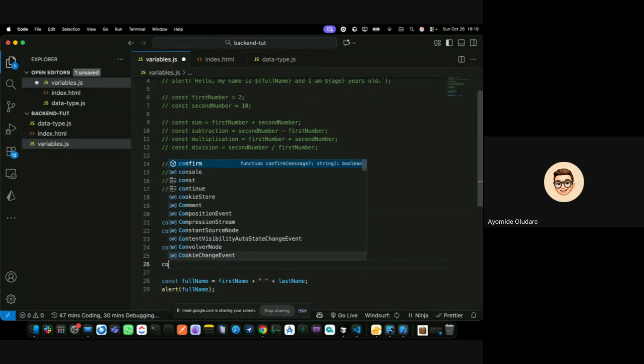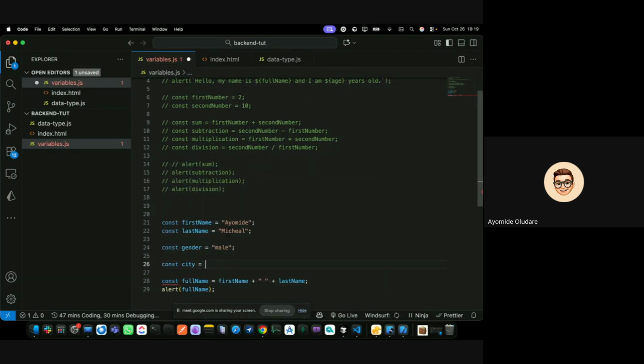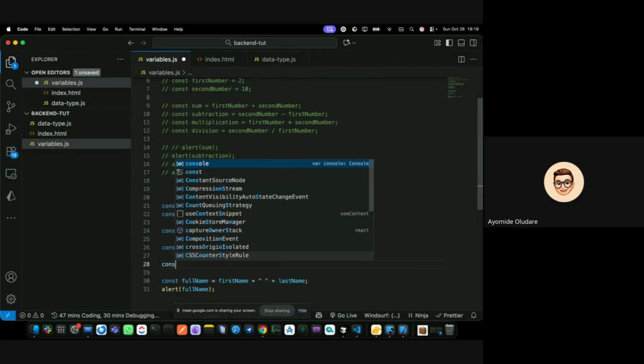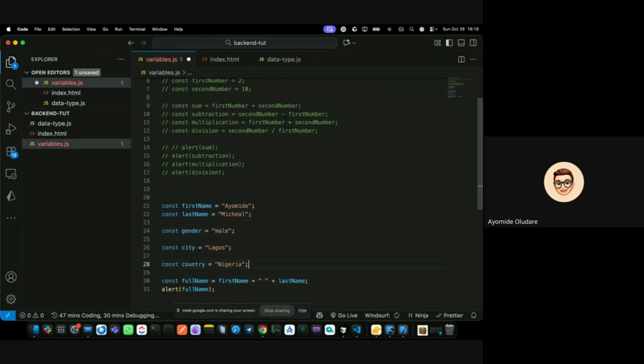Let's say city is Lagos. Can say country. Can say country is Nigeria. Let's change this city to state. So we've changed this to state.